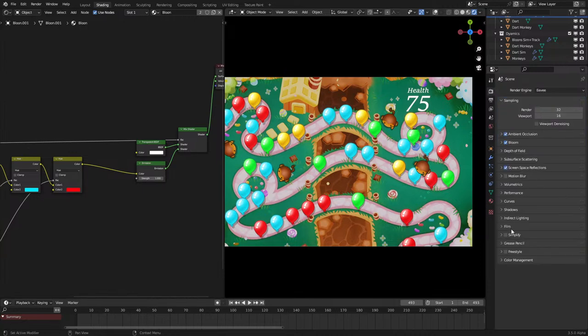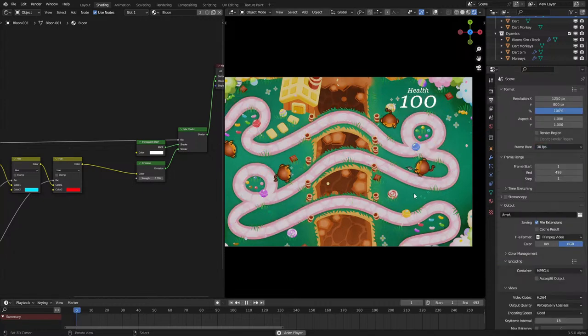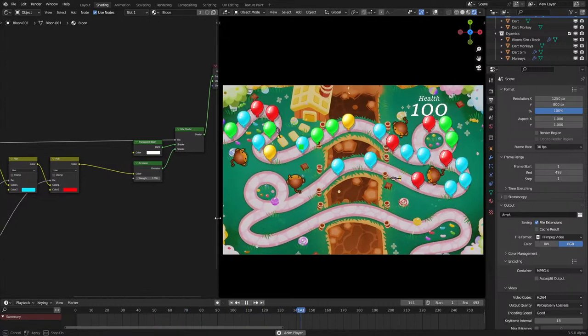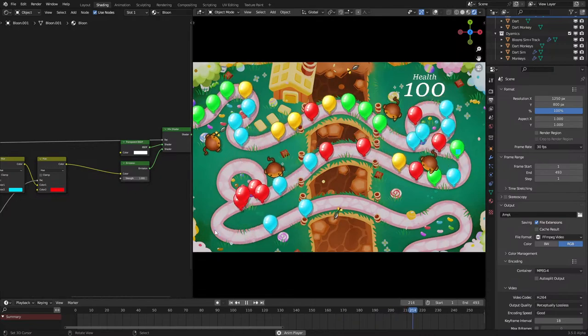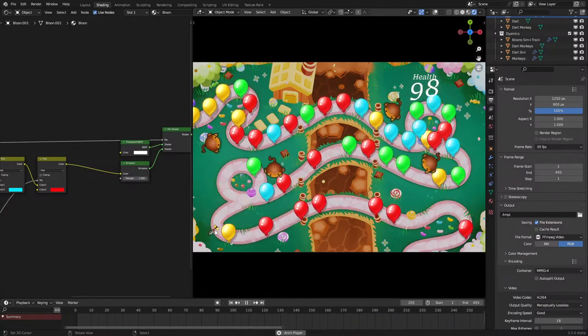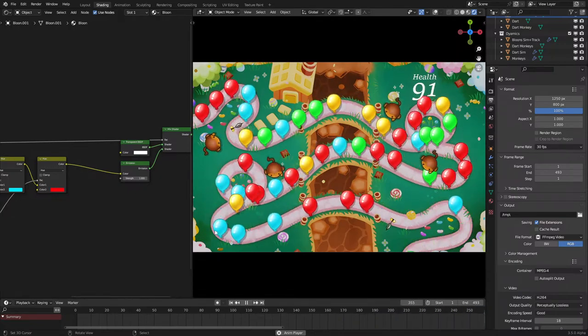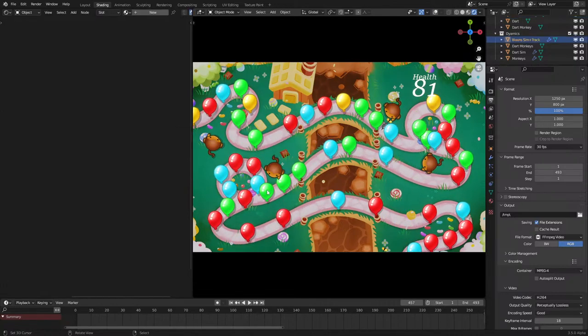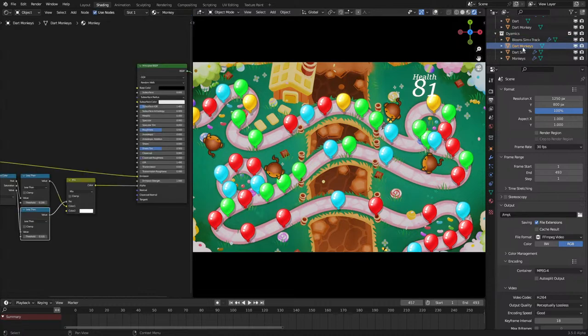Do I change this to... Oh, I should have made this 30 frames per second by default, because you guys are seeing a kind of choppy version. Well, I am. So if I switch this... There we go. That's better. You guys should have a much better frame rate at the moment. Actually, I think the balloons are a little fast. Or, no, that'll be better for Twitter, because people won't have to watch a super long video just to see everything.